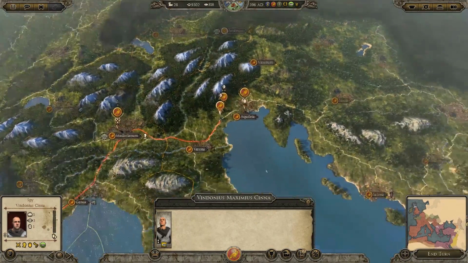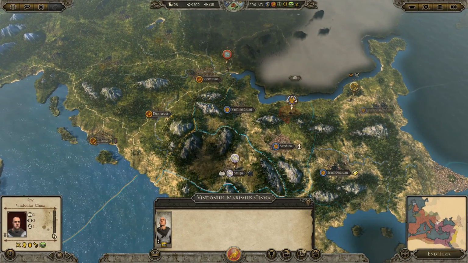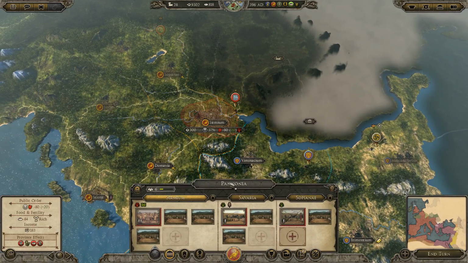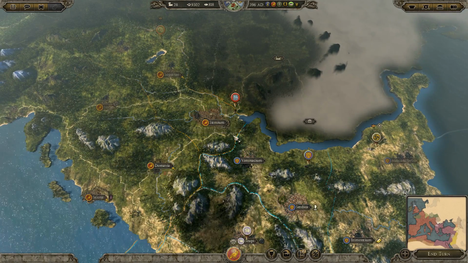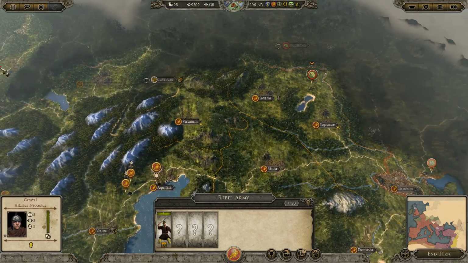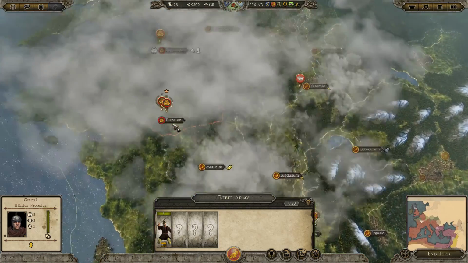And I don't think any other agents operating in this area. We got these guys hanging outside of here. Well, if these guys want a rebellion, we can probably deal with it. So yeah, this is where I'm going to leave it, guys.